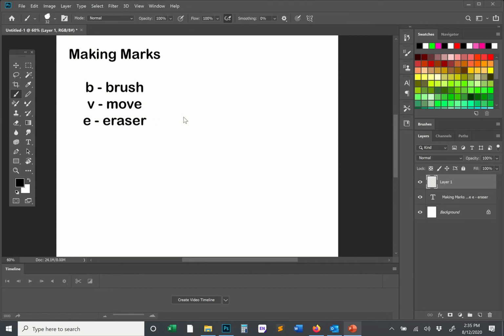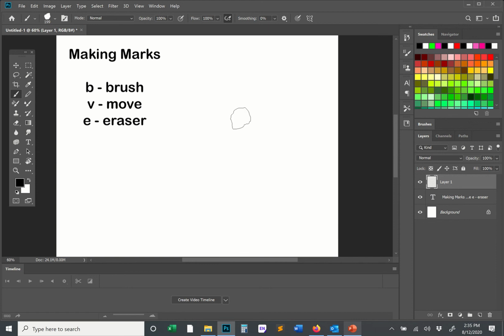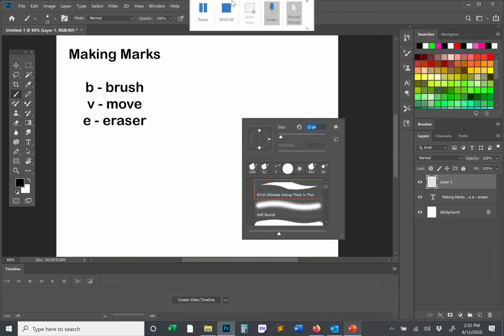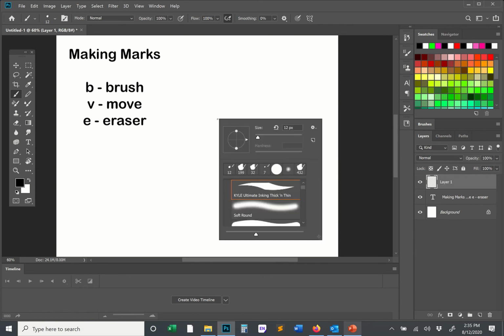Now, one reason I always like to do Photoshop with a mouse is because I'm always using that right click. So let's talk about some of the properties of the brush that we can change right away. If you do a right click, one of the things I'm constantly changing is the size of the brush. Okay, so there's this little arrow. You can make the brush big. Obviously, that's going to make a gigantic mark. You can make the brush small, and that's going to make small marks. You can change the size of the brush.